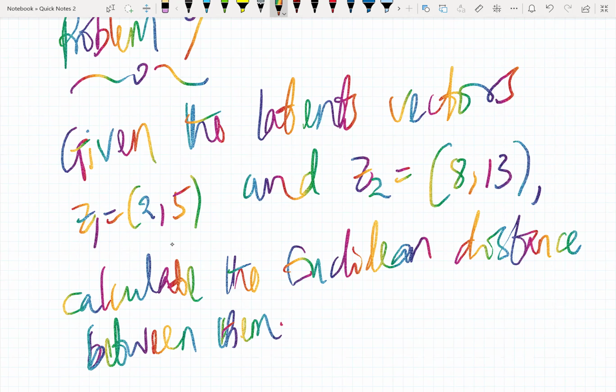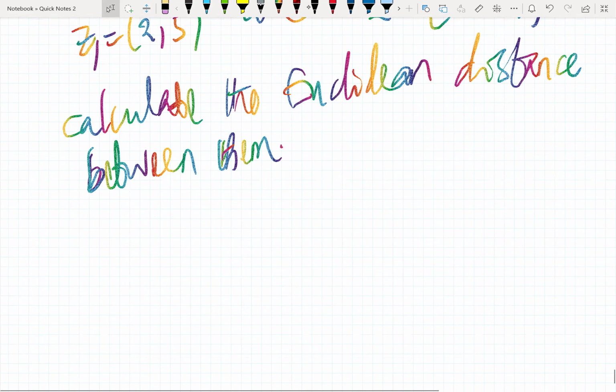Okay, so (2, 5), (8, 13), keywords. Let's go for this solution.